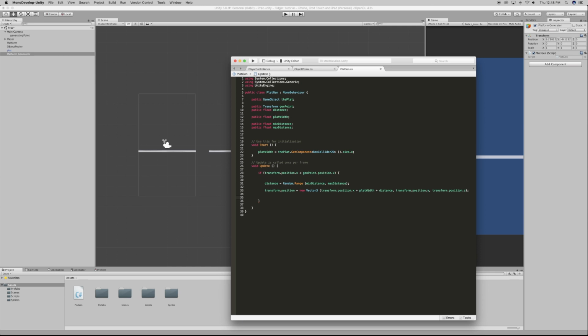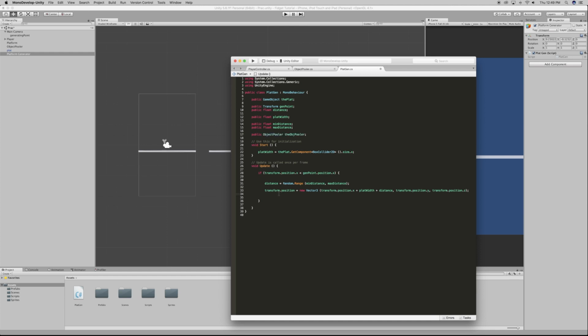All right, let's go back up here, and we're going to need a reference to the object pooler script. So we need to say public ObjectPooler, call it the objPooler.